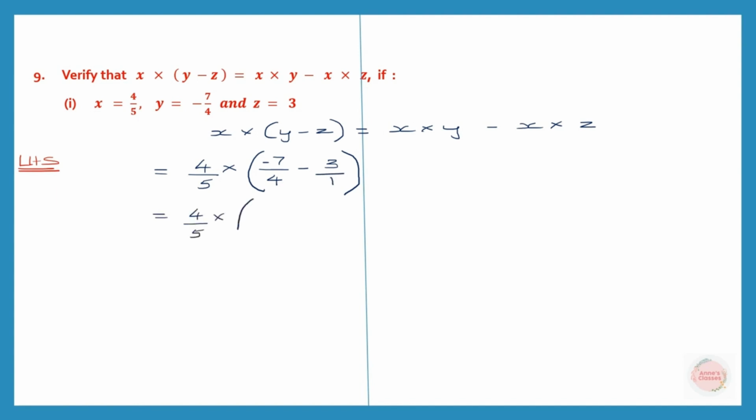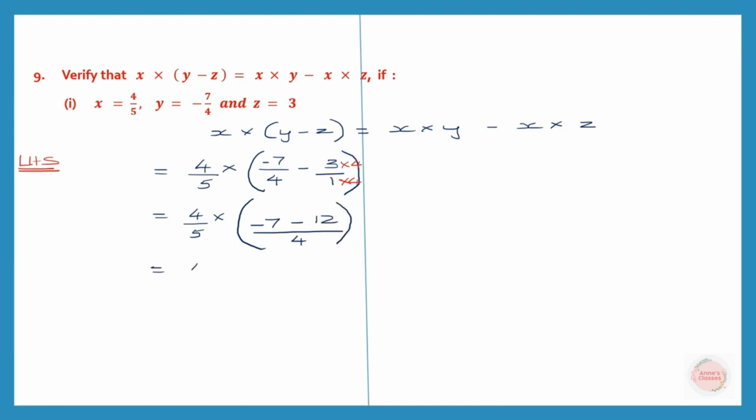Now here within brackets, look at the denominators 4 and 1. So our LCM is 4. So look at the first one here. Since the denominator is 4 and LCM is also 4, we can write this as it is. Minus 7 minus, look at the second rational number, denominator is 1. 1 into 4 is 4. So 3 into 4, 3 fours are 12. So we have minus 12 then.